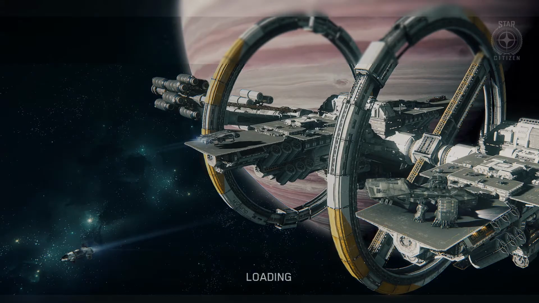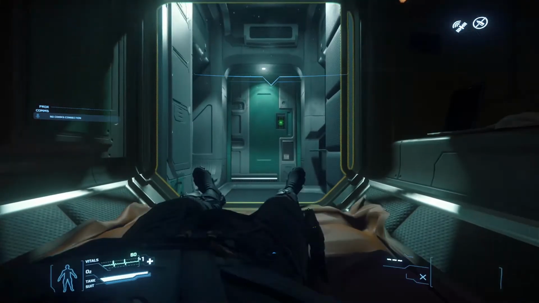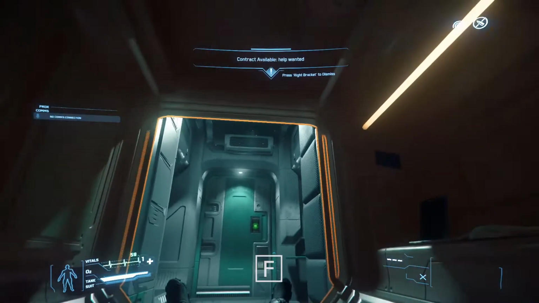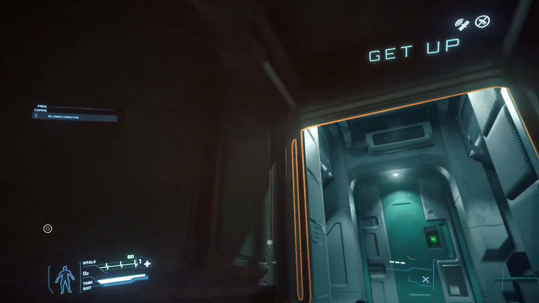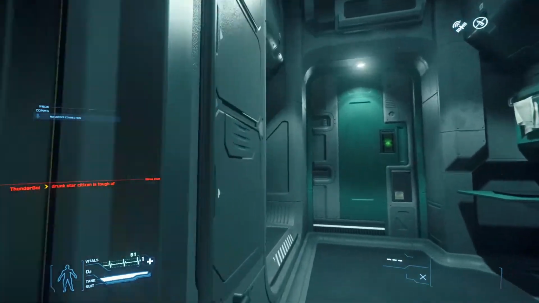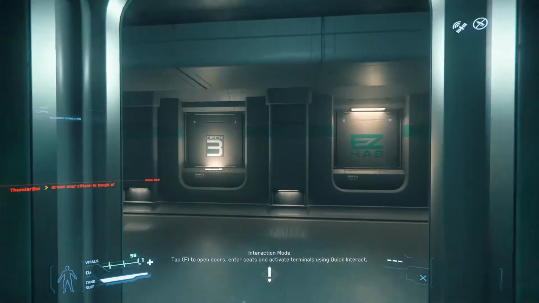You'll wake up at Port Olisar, the main hub for everyone. Everyone's going to start here when they first start off in the game. You're going to press F and you're going to be able to interact with the things around you, including the bed. So we'll go ahead and press get up here. You'll notice you're going to interact with a lot of things in game. So the next thing we'll interact with is the door, and we are off.